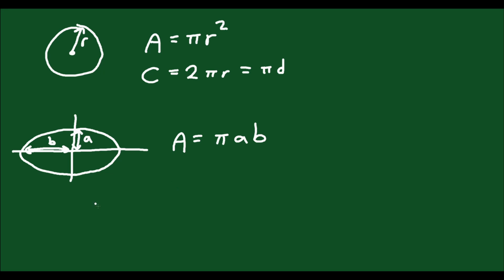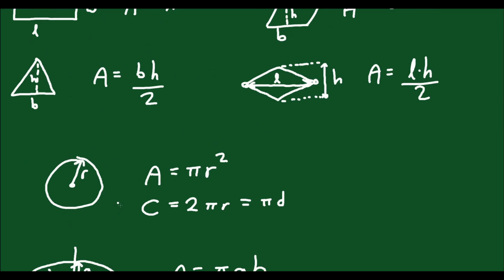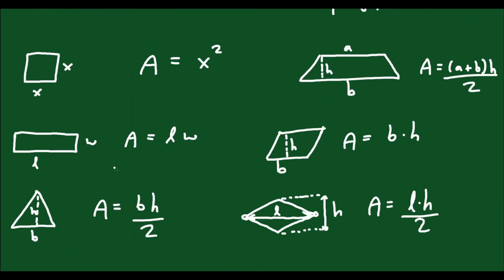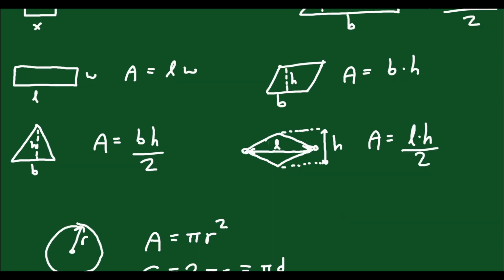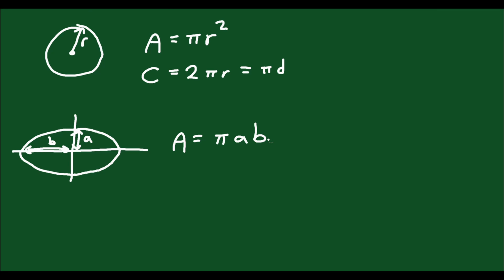Now, when it comes to finding the volume of a shape, right, a 3D shape, all you have to do is find the area of the cross-section and multiply it by the length of the shape. Now, we can find the area of any cross-section just based on all these equations that we just talked about, right? Whether the cross-section of your shape is a square, a trapezoid, a rhombus, a rectangle, a triangle, a parallelogram, a circle, or an ellipse. It doesn't matter. You find that area and you multiply it by the length of your shape, right?